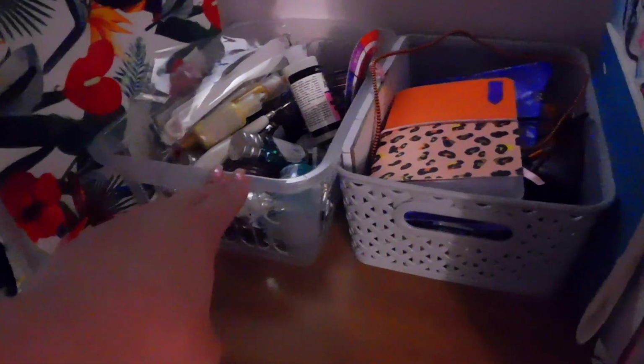Right, so if I stand back up and I pull my chair out and I sit down, I've tried to organise it down here as best as I can, and the lighting isn't going to be fantastic, but this little acrylic shelving unit is housing all of my gel pens, distress inks, all here. Nail colour too, they're all in there. That's the book that I got for free with the Ohuhu markers, some nail colour stuff as well as rubbers and sharpeners. My embellishment basket, like glues and whatnot.